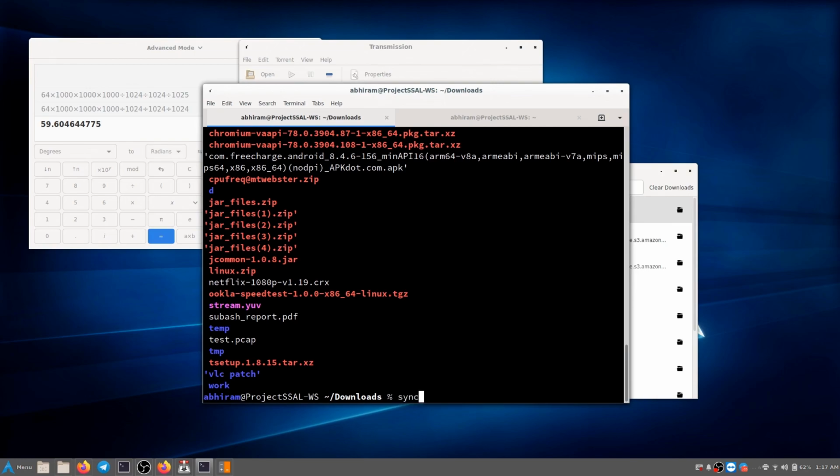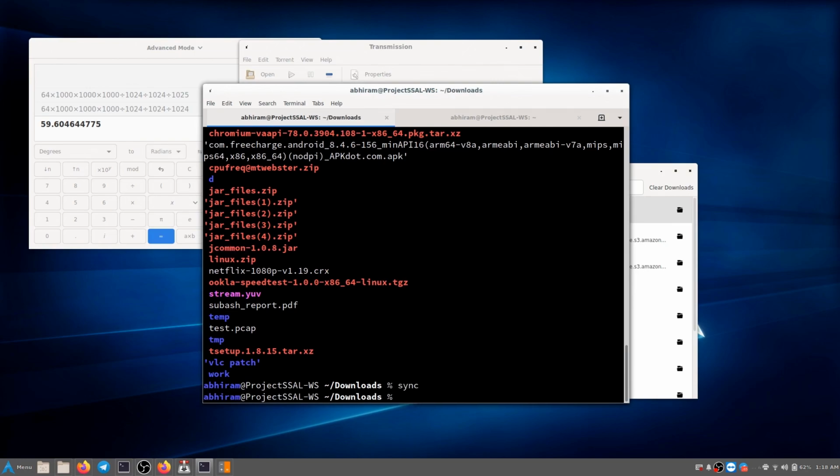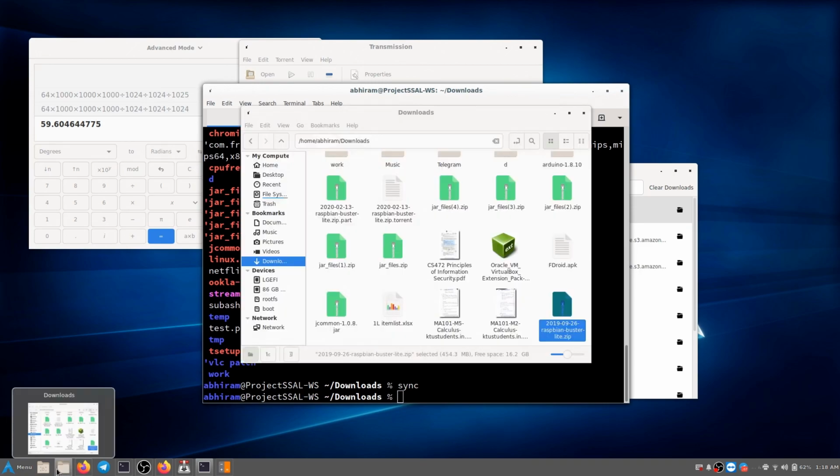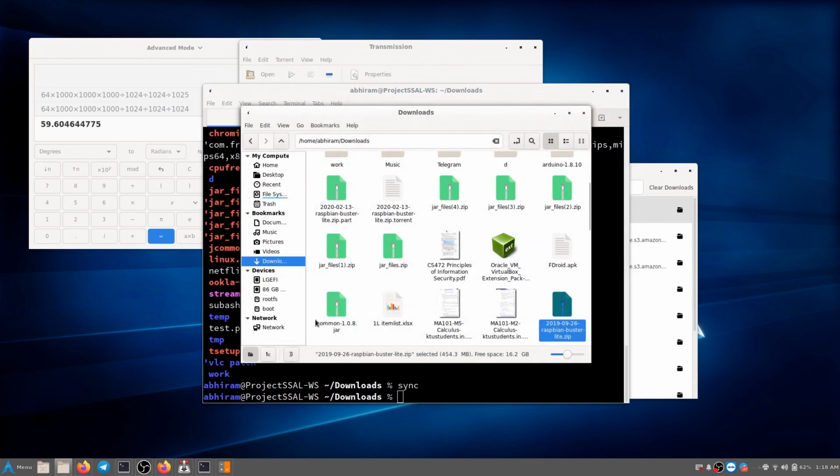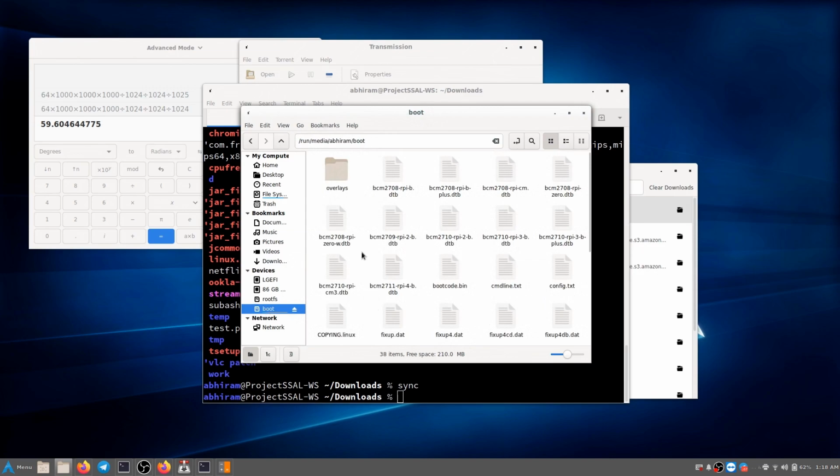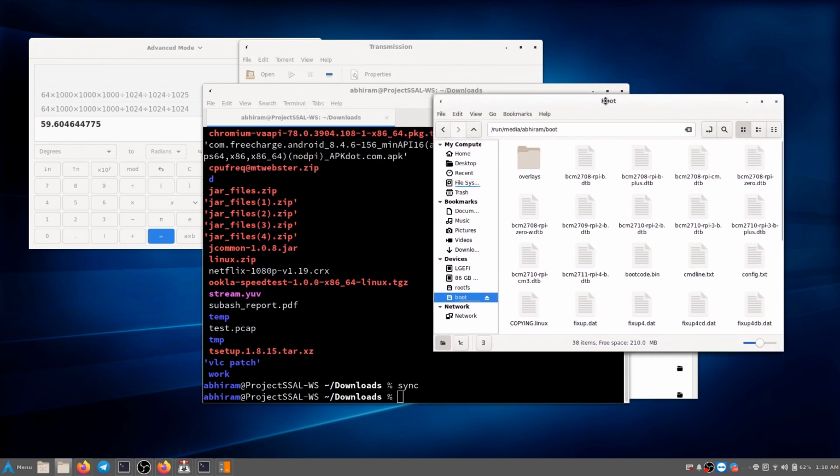Now what I have to do is sync it. The sync command basically flushes out all the cache to disk. It is not necessary, but doing it is good. Now we have to mount the boot partition. For mounting the boot partition you can use different commands, and you can also just go to the File Explorer and mount it.